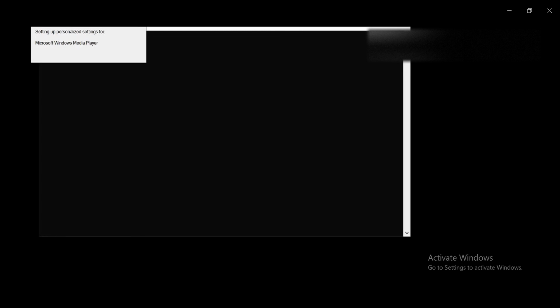It will take a couple of seconds because this is the first login. Profile just created. We will just wait a couple of seconds, and we can see our virtual machine will be ready to be used.